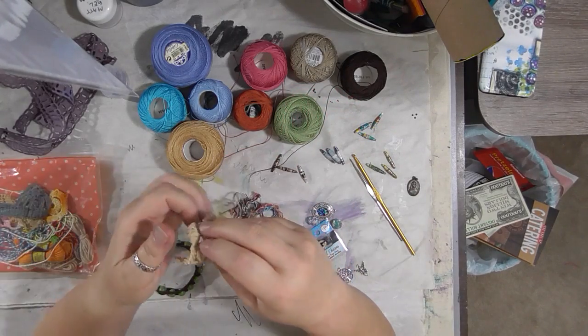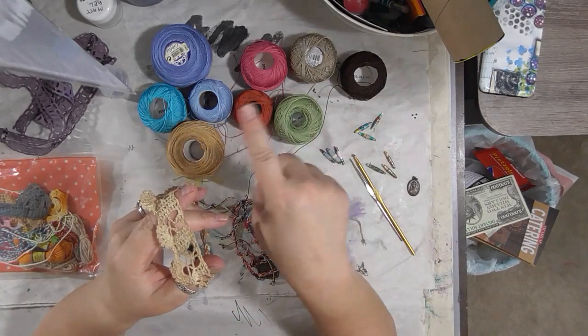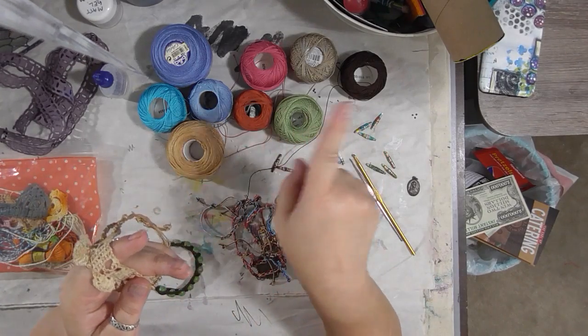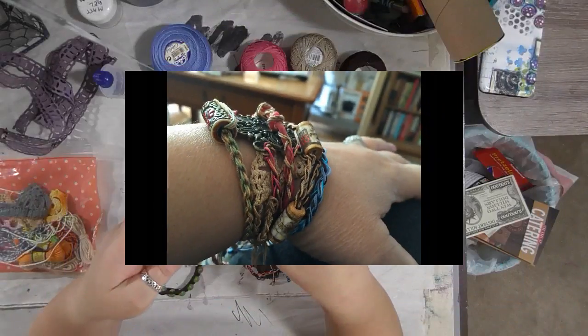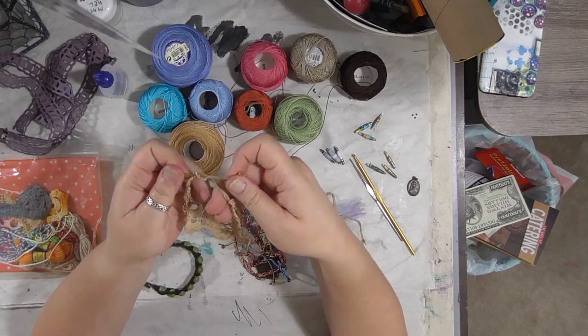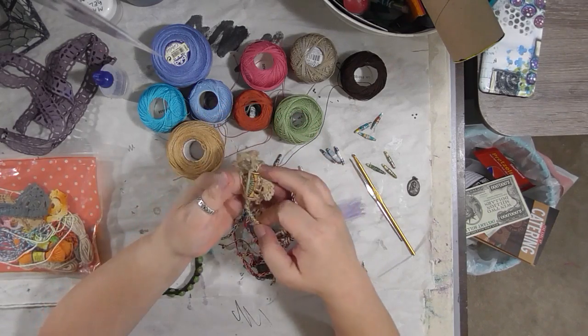I showed a picture on Pinterest recently, and I'll try to include it right here. Not on Pinterest, I'm sorry. On social media, on Facebook and Instagram and Twitter. I'll try to put it right here. Where I had made a bunch of these little tied and crocheted bracelets, and I showed them stacked up on my arm, a whole bunch of them at once.